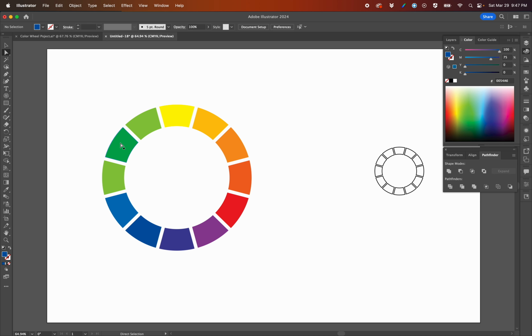Then what we're going to have next is our blue green. So I'm going to do the same thing here. I'm going to select that. I'm going to eyedrop it. And let's make our blue green. So what we're going to do is bring that down to 50.